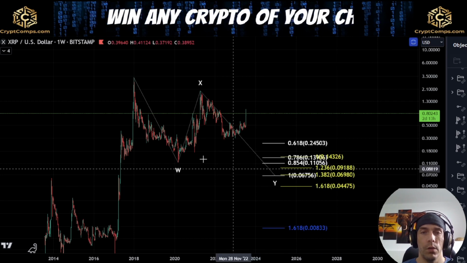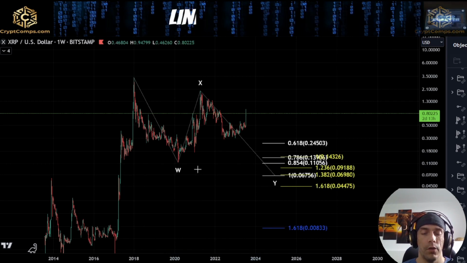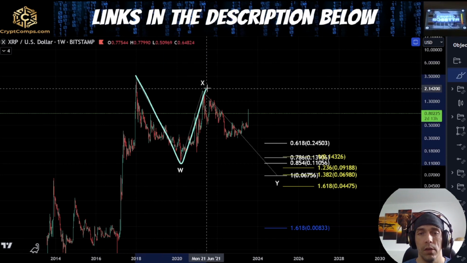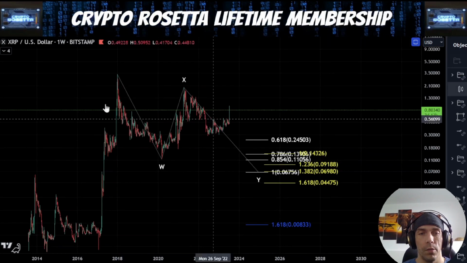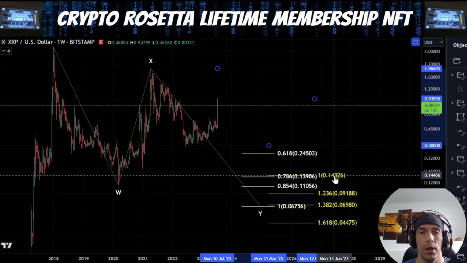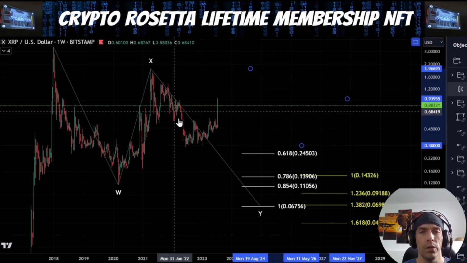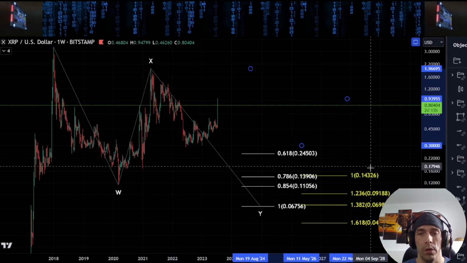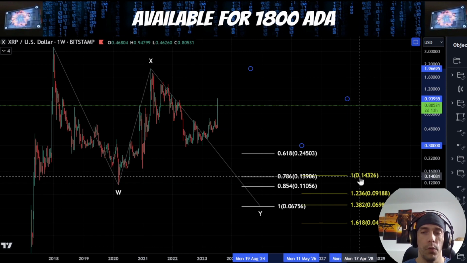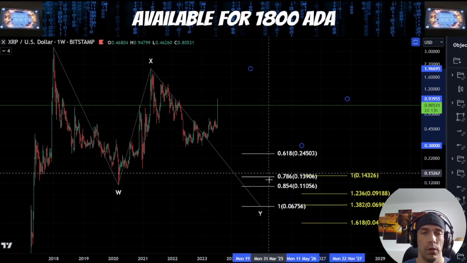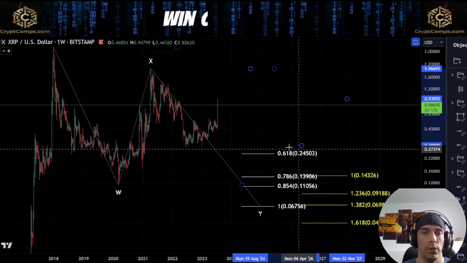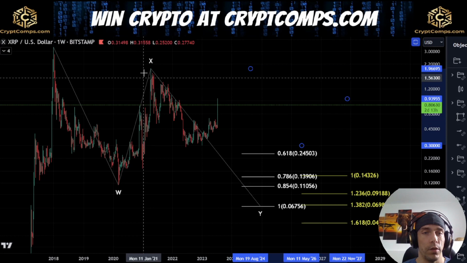So one of the ways that I want to talk about this is that if we do actually complete into this high, either as a B wave or as a 4th, we could still see this possibility where we see this as a bigger WX and a Y here. Now, if this is the case, this is quite interesting because if we had to treat this as an A, a B, and we're looking for the C wave to the downside, what we would be looking for here is potentially 1432 would bring us right into the 786 off of our current level here. Obviously, the higher we go, the more this will change. We're going to go over these possibilities, like I said.